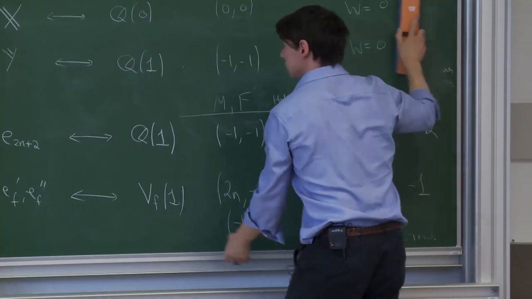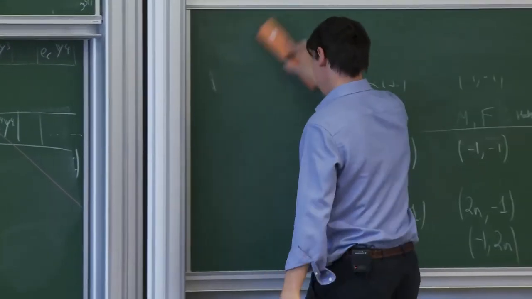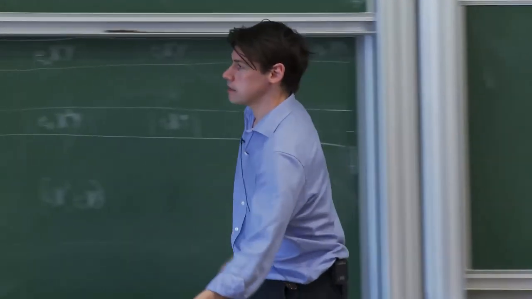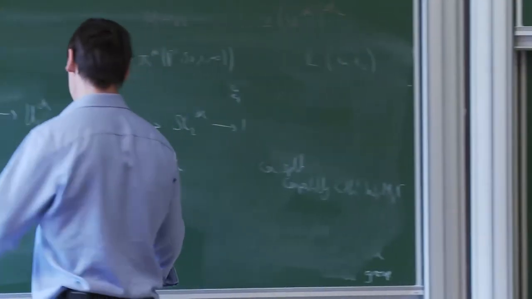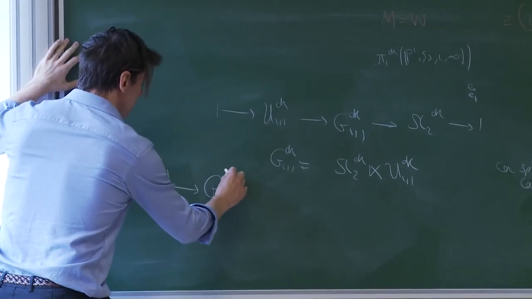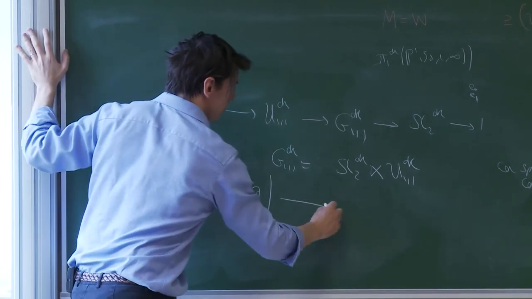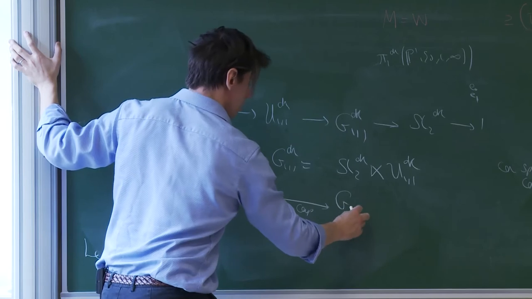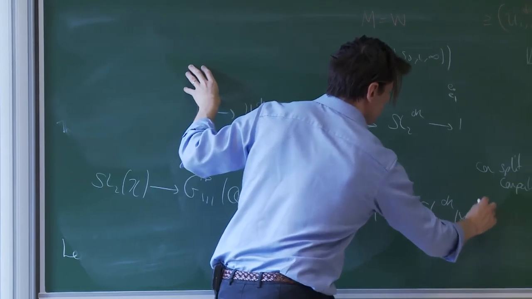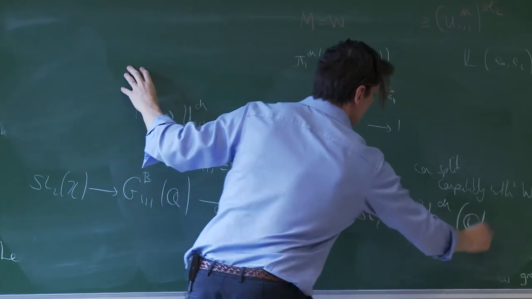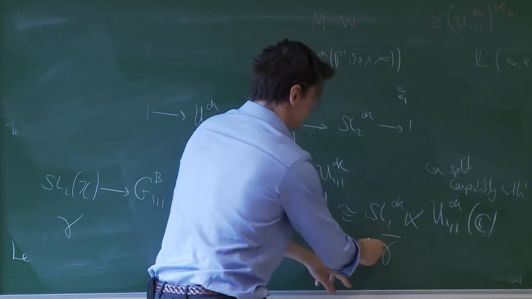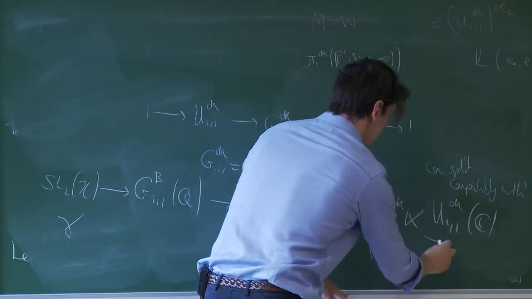So how does SL2Z act here? Well, in fact, you're right, but maybe I'll recap. I did this last time. SL2Z acts here via these cocycles. So we had SL2Z going to G Betti 1-1 of Q. And then via the comparison, that gave us something in G 1-1 de Rham over C, isomorphic to SL2 de Rham semidirect U 1-1 de Rham over C. And so every matrix gives us gamma. I call this gamma bar because there's some irritating 2 pi i's, but in this basis you won't see them. And then a cocycle c gamma.